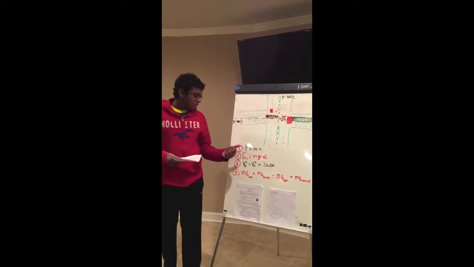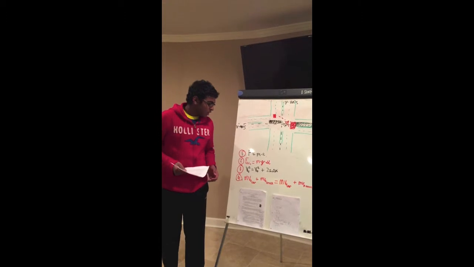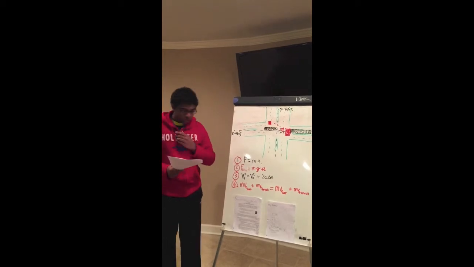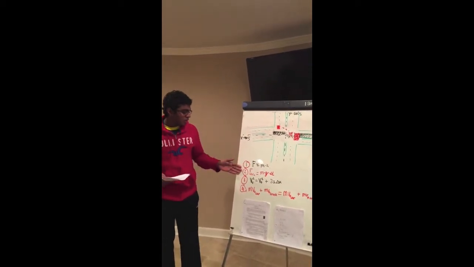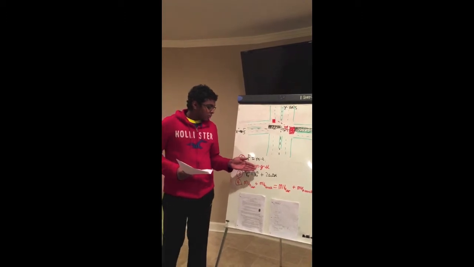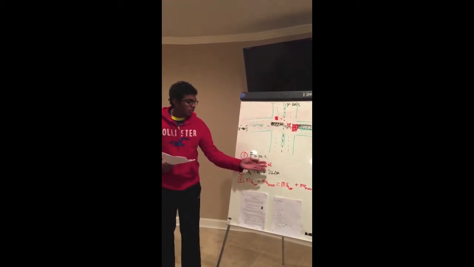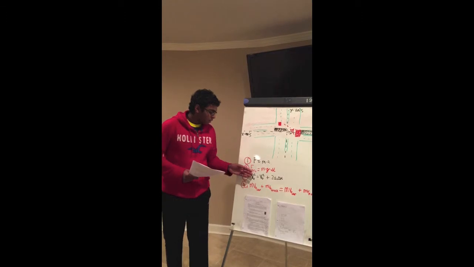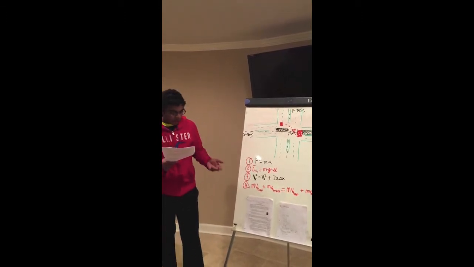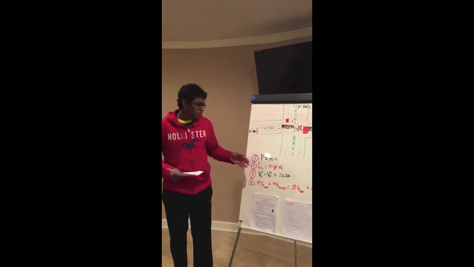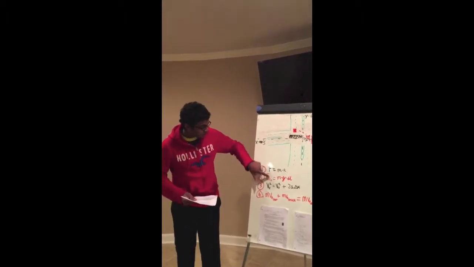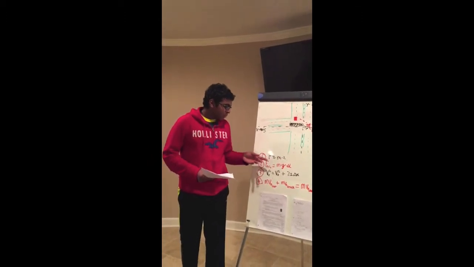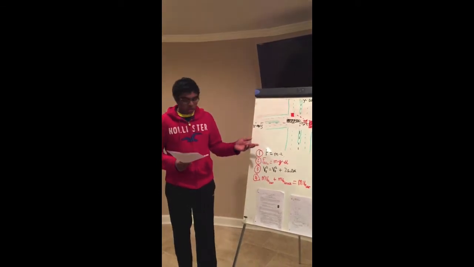So we start by calculating the mass of the vehicles, and we use this first equation, and we just divide the acceleration from the force. After that we use the second equation. The frictional force equals the normal force times the coefficient of friction, and we calculate the coefficient of friction by dividing the frictional force by m times g. Then we use the frictional force as the net force in the first equation, so that we can find the acceleration. We already calculated the mass, so we just divide the frictional force by the mass, and we got the acceleration of the crash.